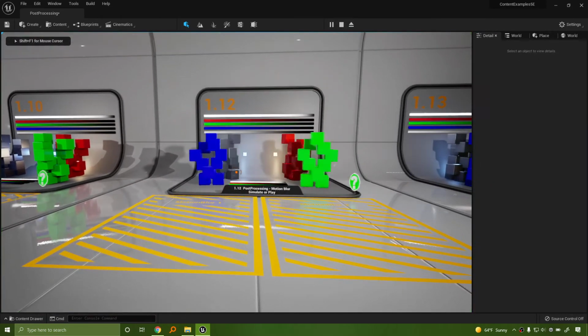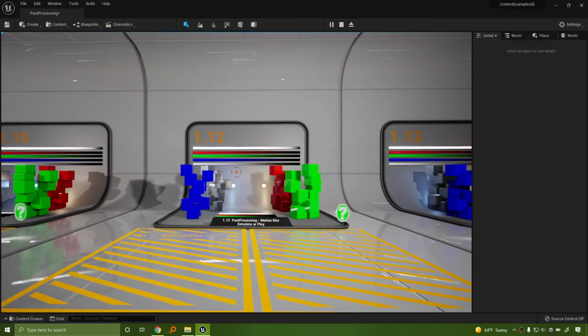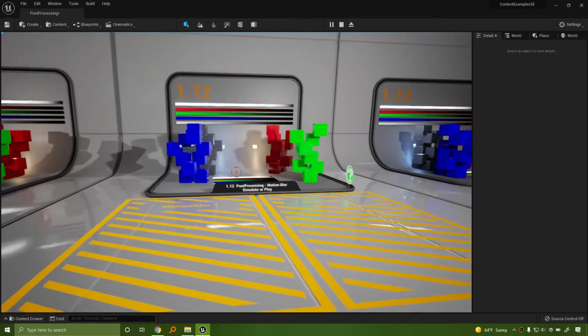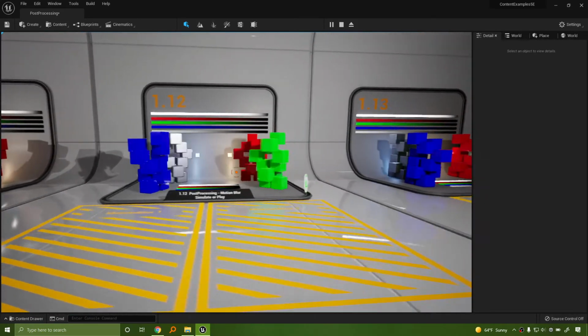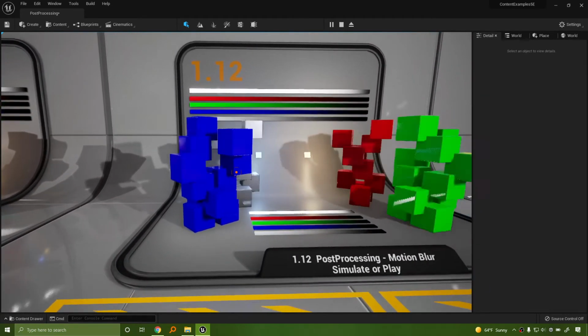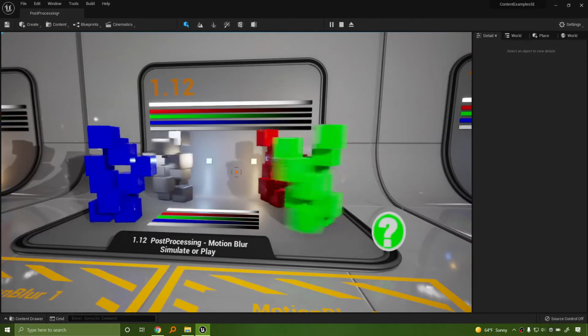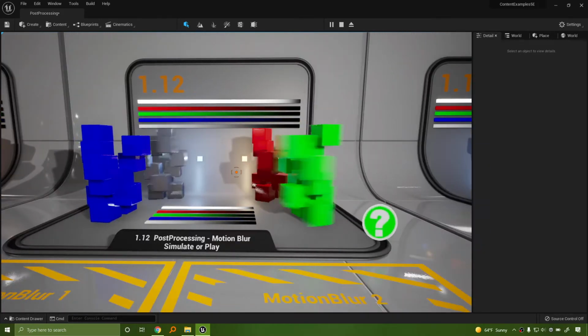In this particular example, we're going to showcase motion blur. Motion blur is a post-process effect that can be added to any particular screen space to basically add motion blur. What we're looking at right now is a default motion blur that is applied to generally all objects when we are at the default view. As you can see, it looks not necessarily blurry. However, let's see if we can get a better look here. It's going to be kind of hard to pick up, but there we go. Does everybody see kind of the difference there?